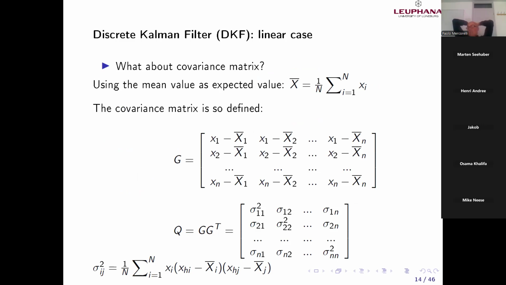A heavy slide, but at this moment, just a few words. I would like to reintroduce the concept of the variance and then the covariance matrix. The variance of the variable is clear. We have a Gaussian, we characterize the variation of this variable, and then of course we can consider its mean value, and we can consider the variation in the sense of Gaussian around this mean value. This is the variance.